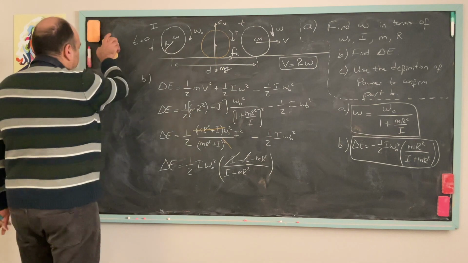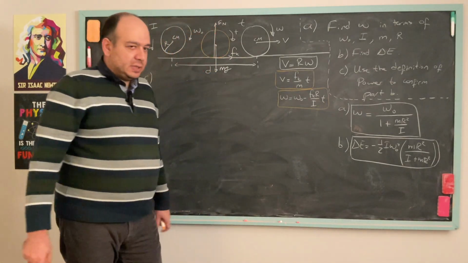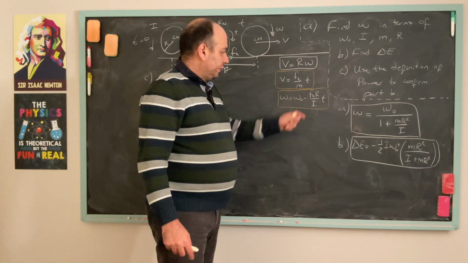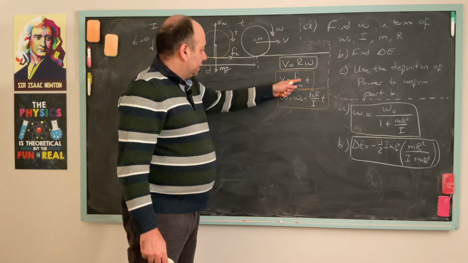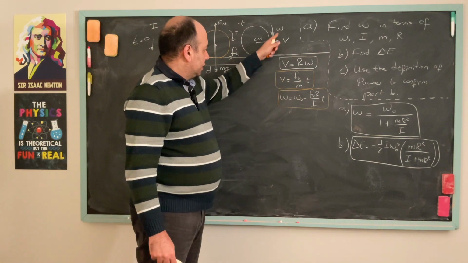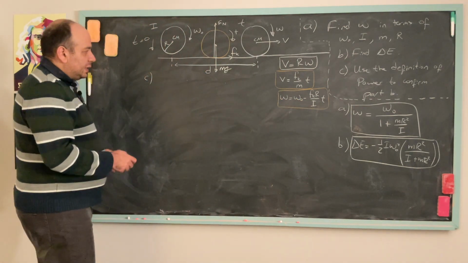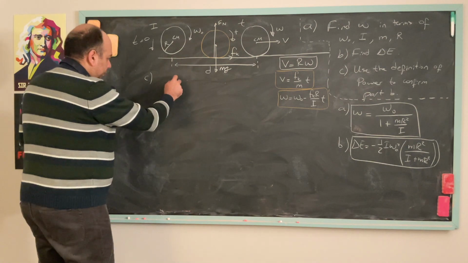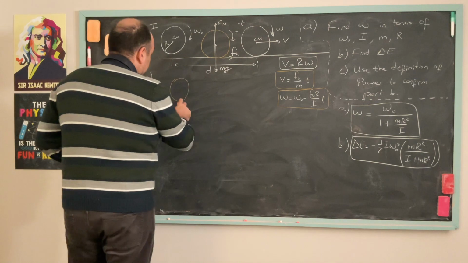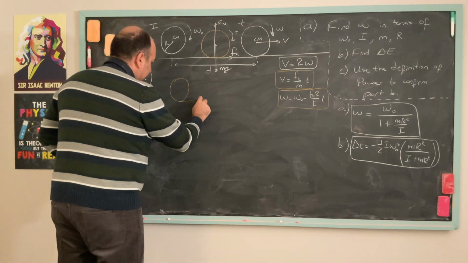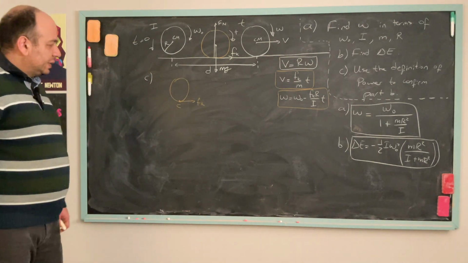Okay, let's move on. Earlier, we had found these kinematics equations from a and alpha, okay? And we get v as a function of time and omega, so these are v and omega. Omega is a function of time, okay? So in the last part, part C, we are going to be looking at the work done by friction, okay? This friction force is actually acting at the point of contact here. If we call this point C, it's acting at this point.